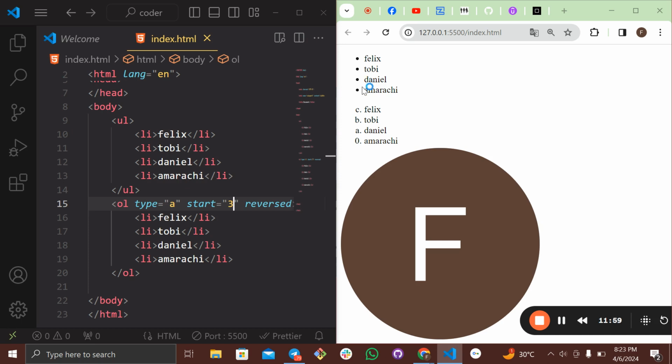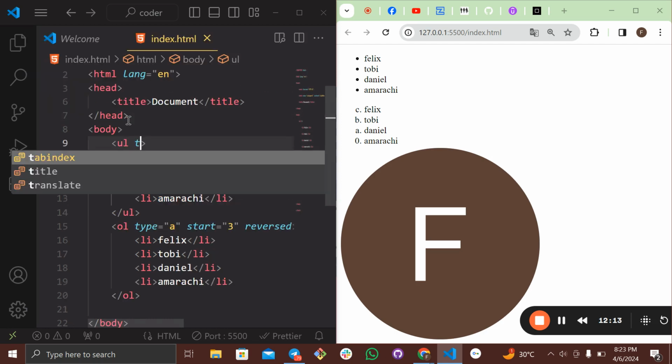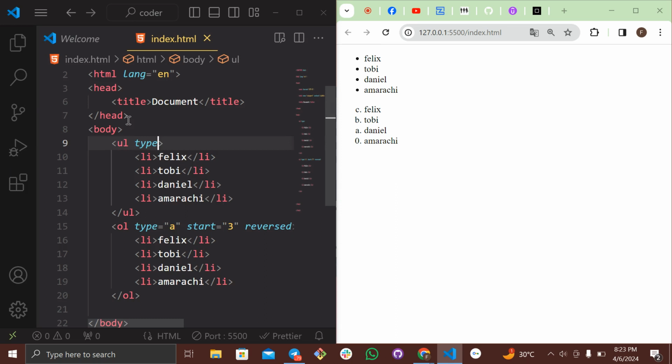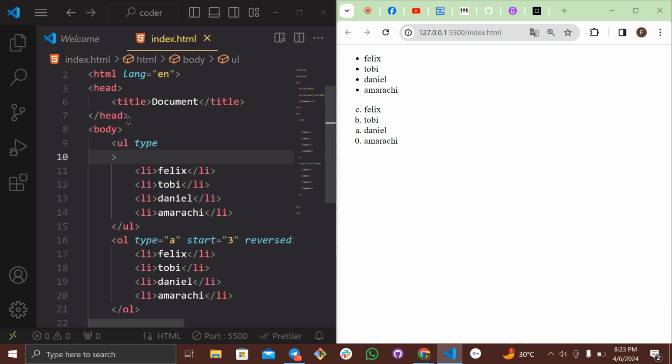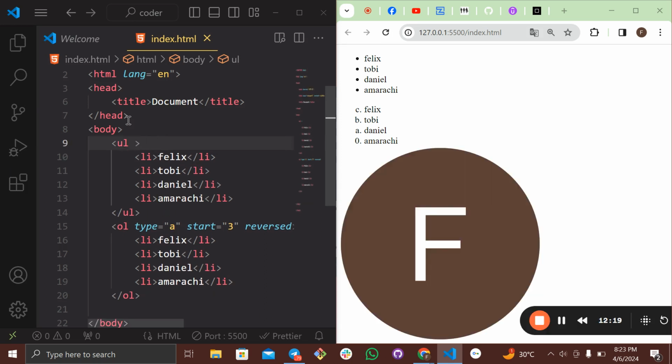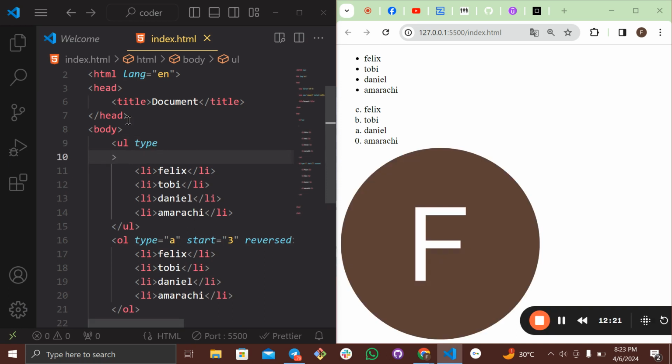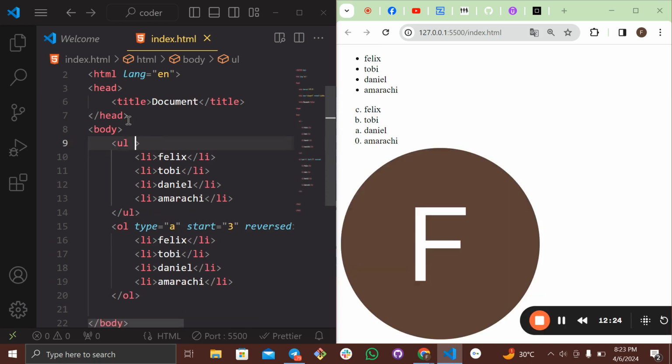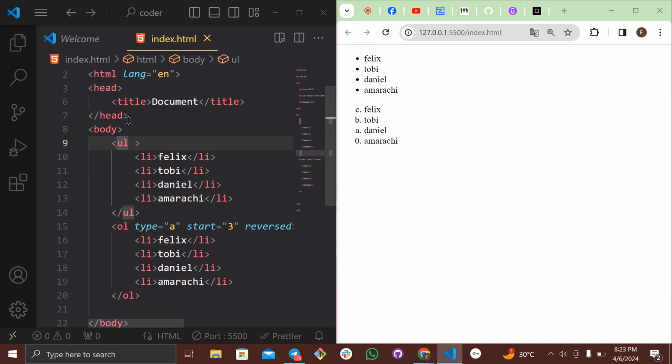Now, if you put reverse and try to reverse it, just like what we did on the ordered list, even though it reverses, it's still the same thing. So it does not have reverse as an attribute. The only attribute it has is type.